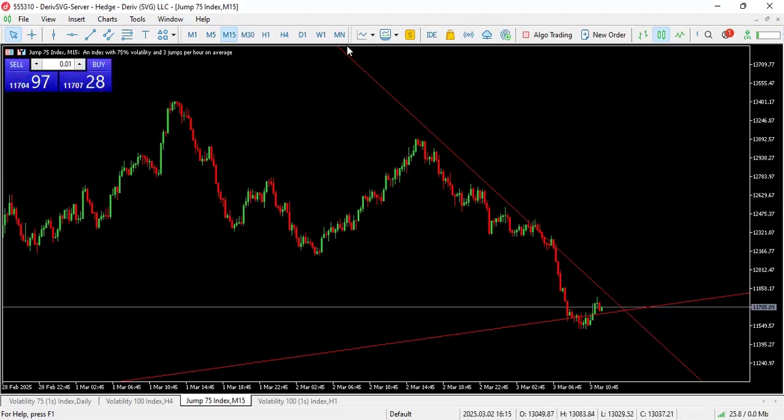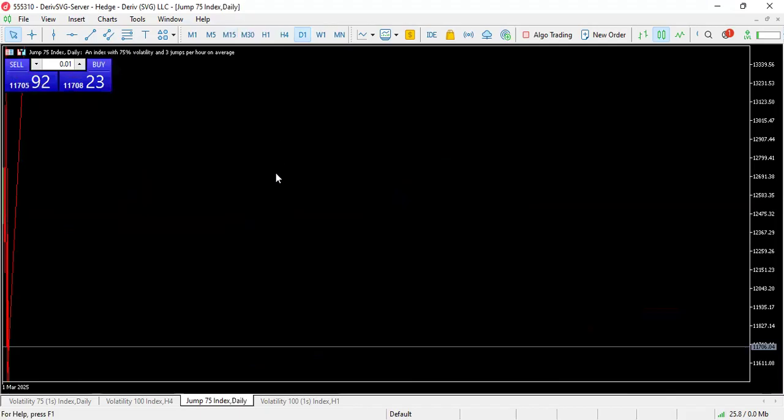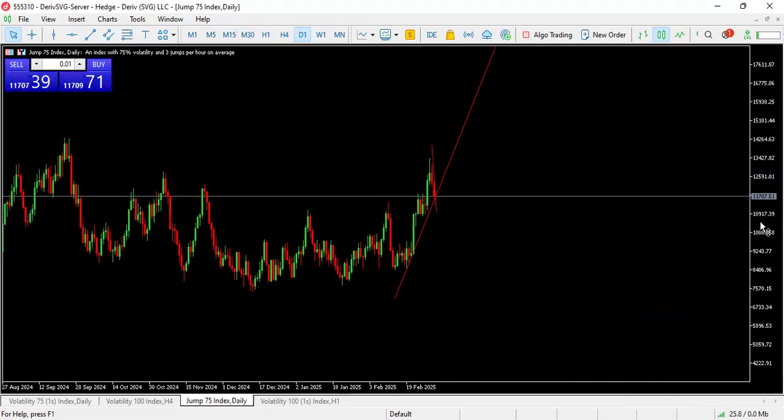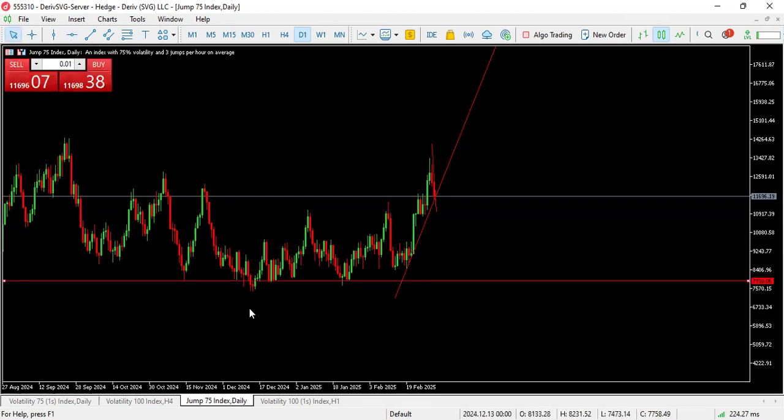Use a higher time frame to see the overall direction of the market: daily, daily, to see the overall. Don't use 5 minutes or 15 minutes to see market direction. No, daily. On the daily, you can see that this market has been ranging after a sell-off. The market ranged on a daily time frame for a long time before it pushed out of this particular zone.